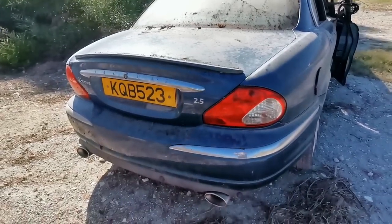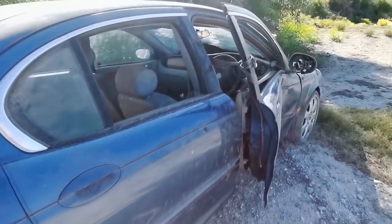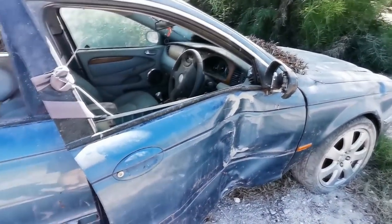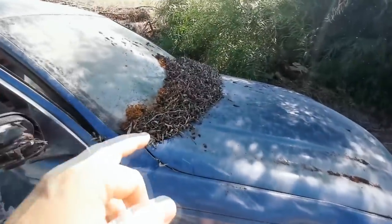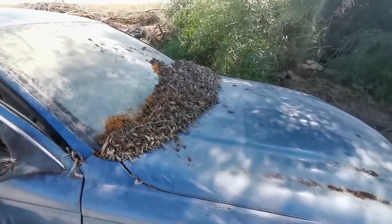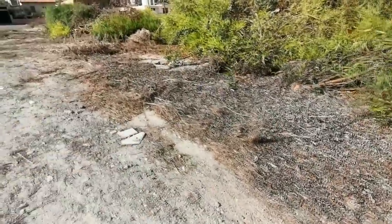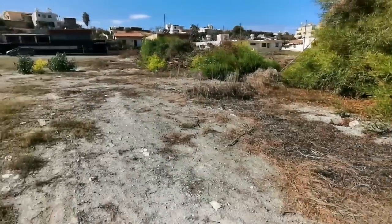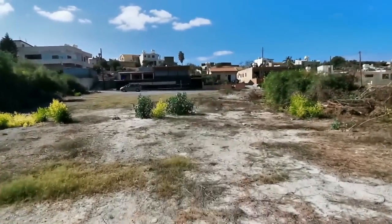That's a 2.5, so I presume that'll be a diesel — the next type. As I say, this was in the bushes for years and years. Nothing will ever happen to that — it'll probably stay there and rot. You can see where it's been in the bushes, all this was cut back, and it used to be sitting here with all this overgrown. They've obviously pulled it out of there and just left it in the side of a dusty old lay-by. It may belong to someone in the houses at the top there.